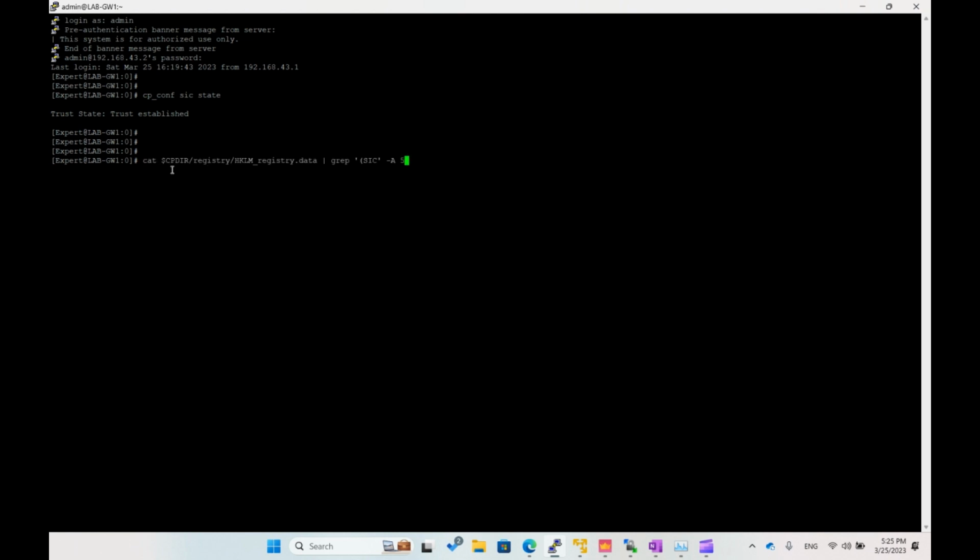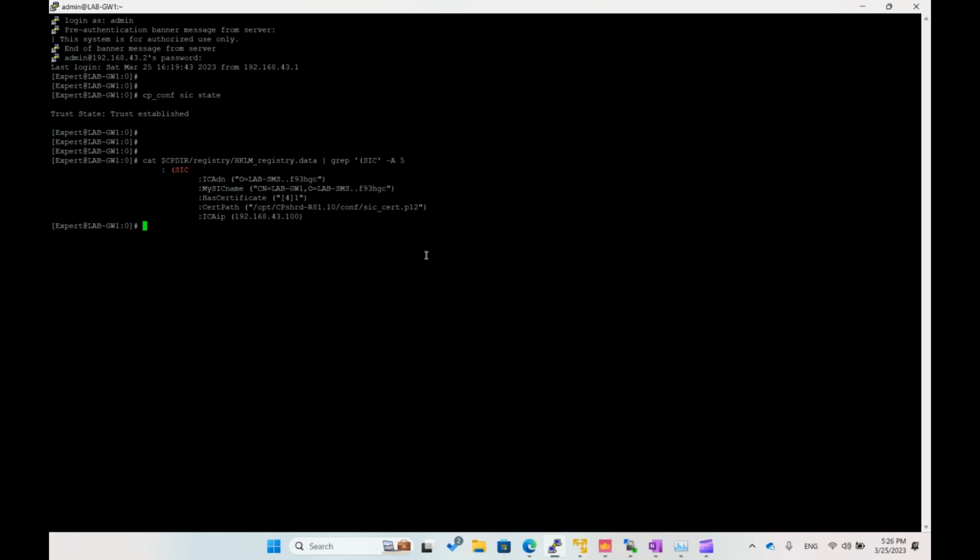So it is $CPDIR/registry/HKLM_registry.data, and then we grep for the SIC, and -A 5 means that we also would like to see 5 lines after the first found SIC string. So if we click enter, then we see okay, that's the SIC certificate location. And if you want, you can download the SIC certificate and see what's inside.